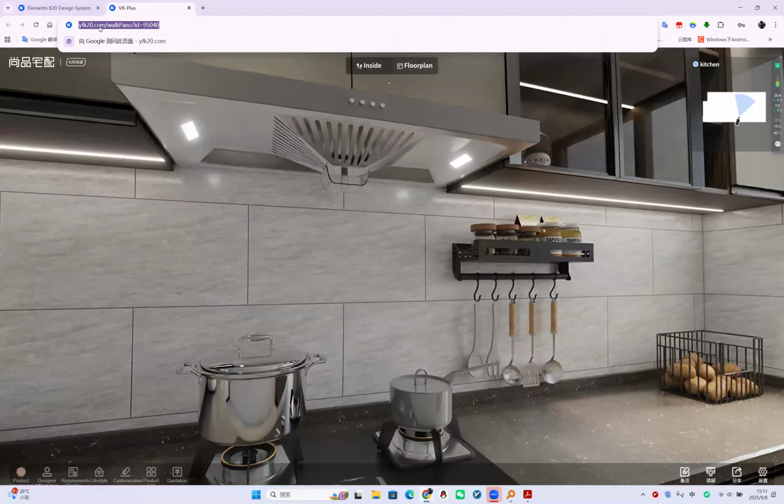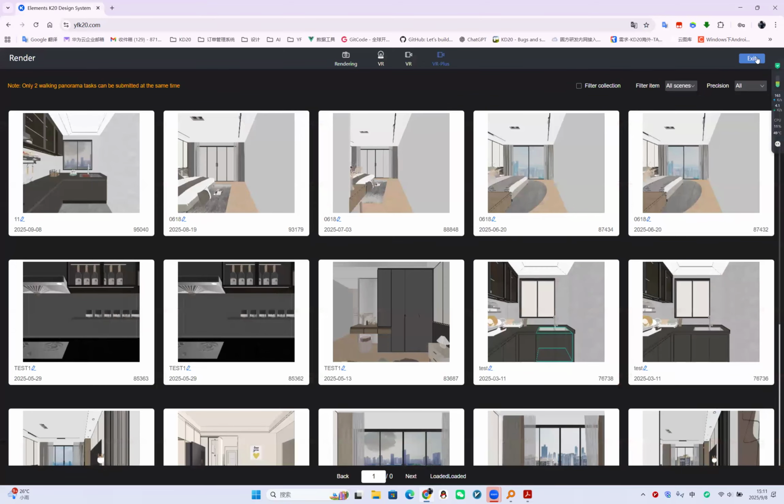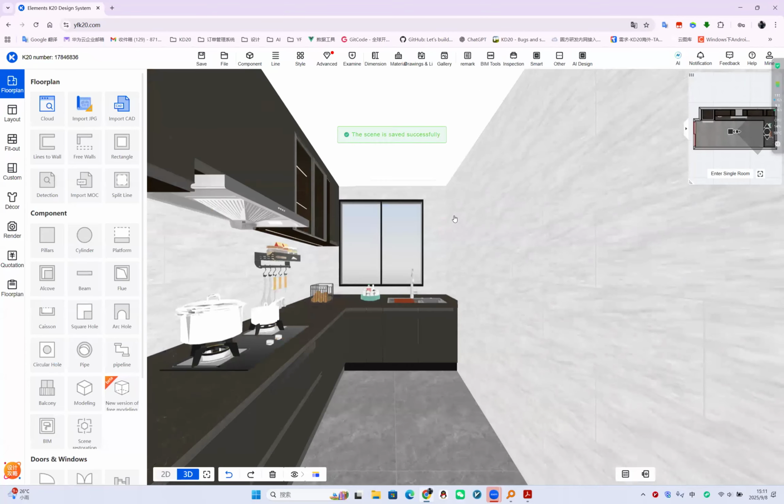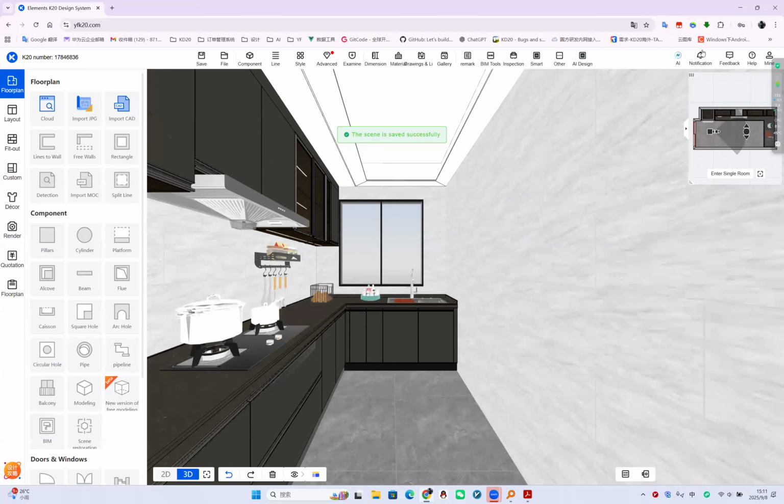They can open it on their desktop or the telephone. Okay, and this is the kitchen design.